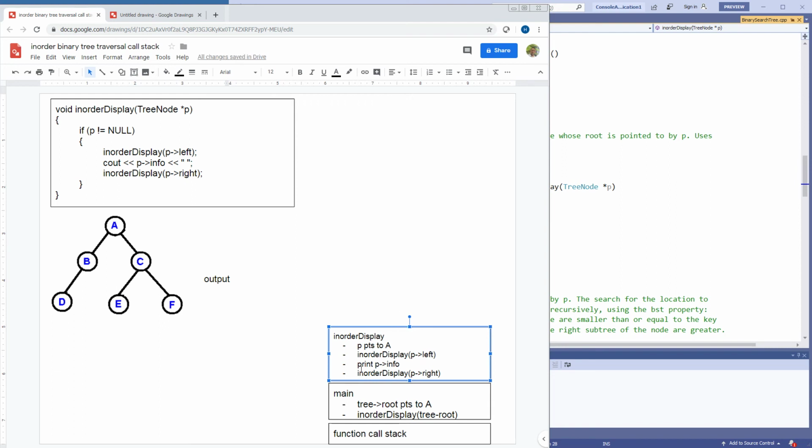Before we get to the print part, we have to push onto the call stack the in-order display of P left. So we're going to get another version of this on top of the call stack.